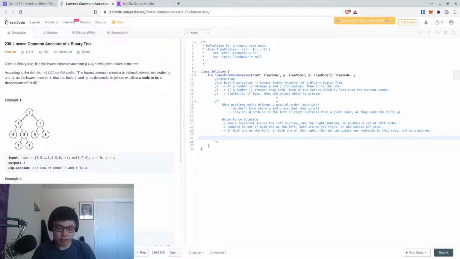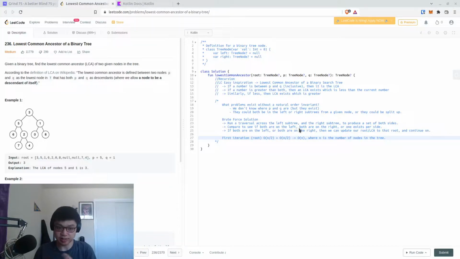Well, what would this cost? Well, the first iteration at the root would cost O of n over 2 for the left plus O of n over 2 for the right, which is just O of n linear time, where n is the number of nodes in the tree. So we take one half, we take another half.